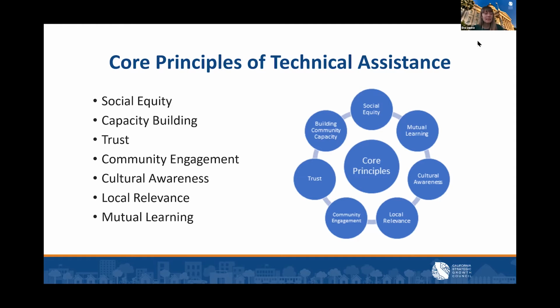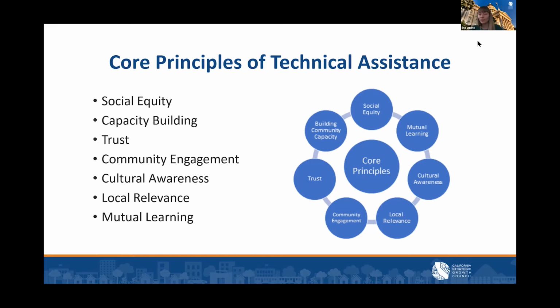That's a really important piece, which leads pretty well, I think, into the community engagement core principle, which here we really think that it's important for all TA to be making sure that the projects and the work that's happening on the ground is community engaged. And so technical assistance in many ways can actually help support with doing technical assistance, but can also help to build community partnerships and really have an eye to making sure that the work that's being done is community led and community engaged.